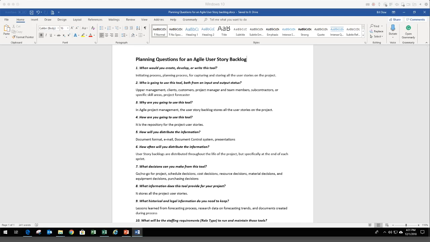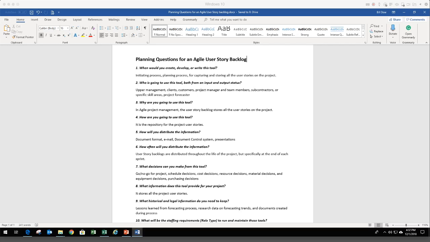And so the backlog is really the repository that stores all the user stories for the project. So it's great to have that centralized place that the Agile team can go to and really understand all the user stories that are involved in the project. You're able to prioritize them, you're able to size them and score them and really determine what the user story is, and having that centralized repository allows everyone in the team to go see exactly all the user stories that are involved. So pretty simple, pretty basic, but it's really that one spot that everyone's going to go to.